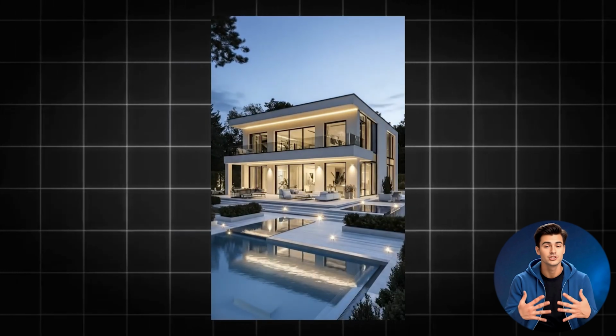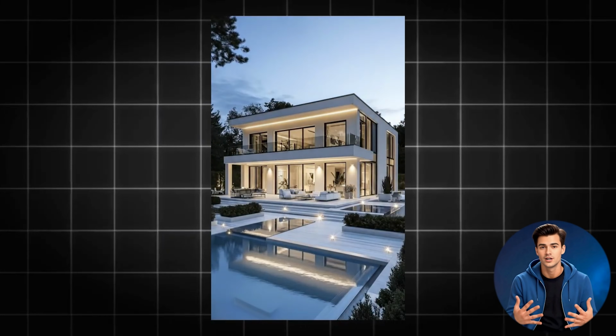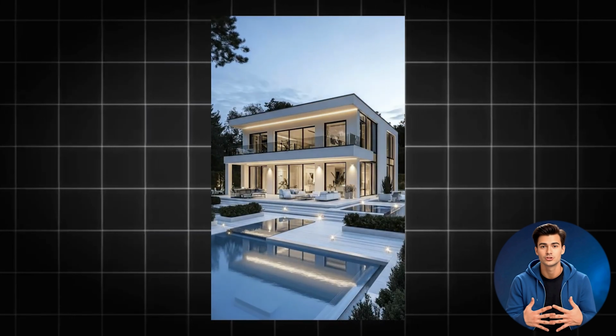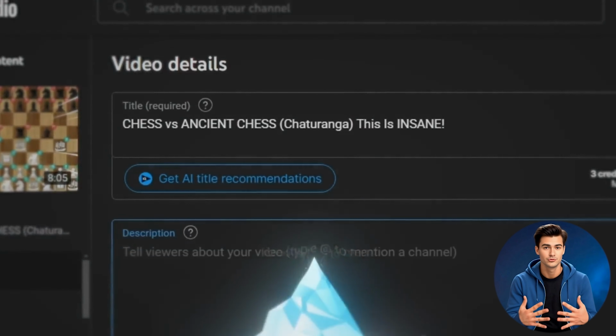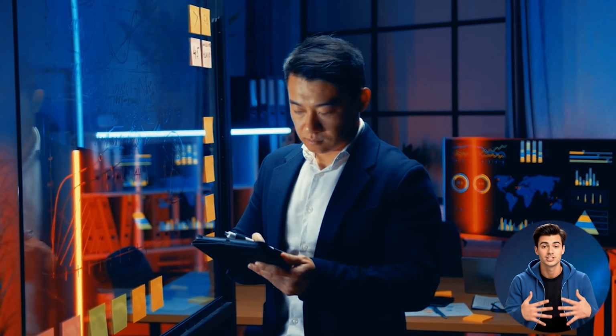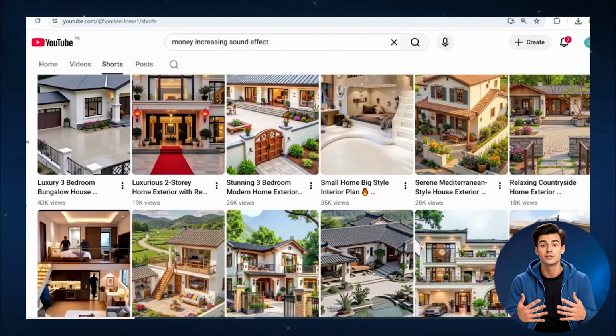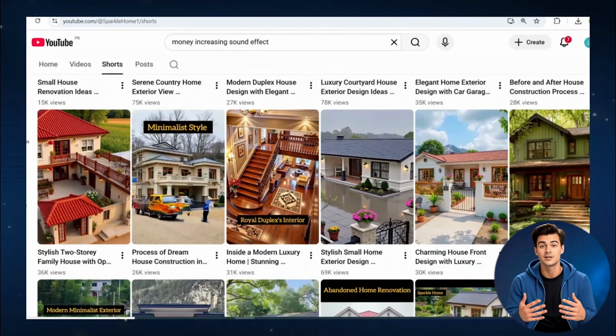Thumbnails. AI can generate compelling thumbnails using color, contrast, and facial expressions, if applicable. Titles and hashtags. Optimized for search and discovery, increasing the chance of reaching a wider audience. During my experiments, I noticed a huge difference when I used AI-generated captions and hooks. People watched the full video 30 to 40% longer than when I relied solely on intuition.